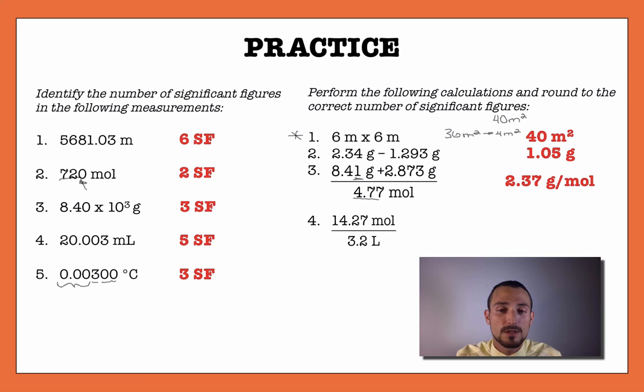And then the last one, we have 4 sig figs on the top, because of 4 digits, all non-zeros, and 2 on the bottom. So when we simplify that, it needs to be down to 2 sig figs.